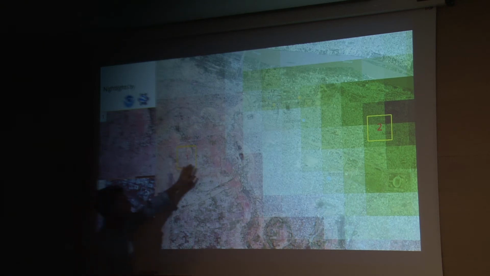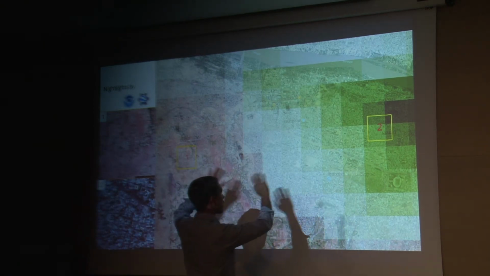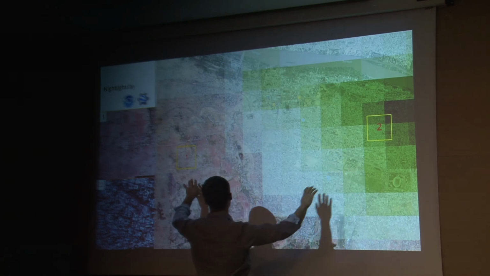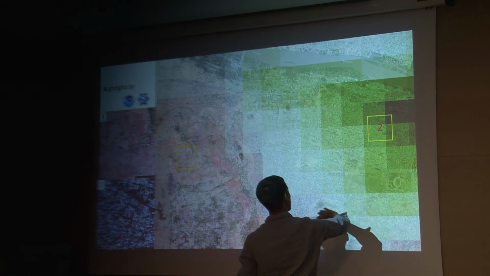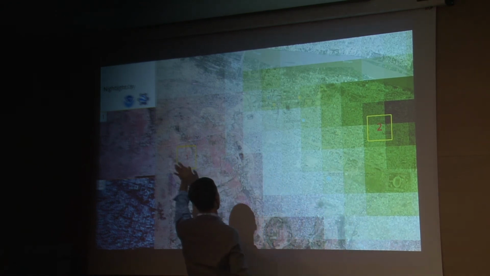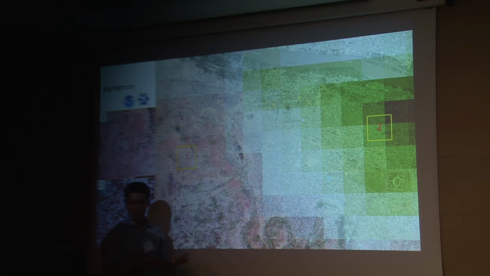So same thing here. Again, night lights. Before I explained how we use night lights as a proxy of poverty to train a neural network, but we also extract the raw night light value as a feature of the model. So the two images were taken from the same area, but two different places. We can see that it's more an urban zone, so you have more night lights here. The green is the intensity of night lights, and here you have almost no night lights. So we extract also this information as a feature.